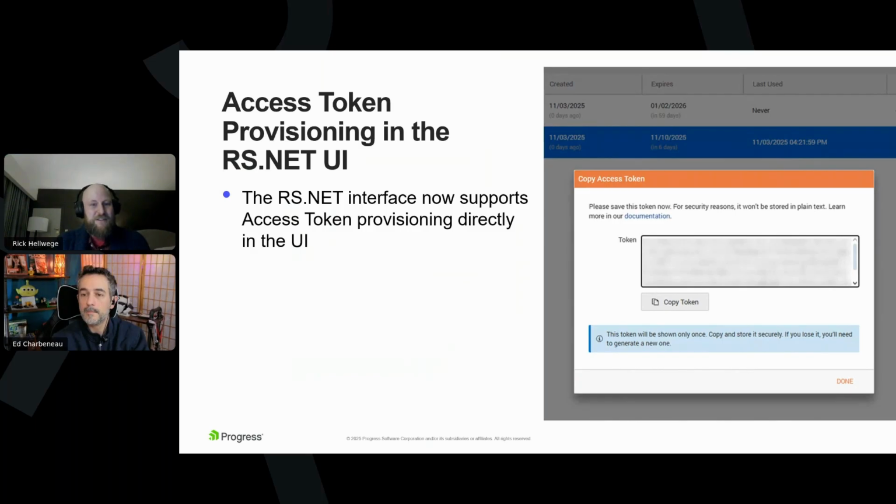So the access token system. This is really interesting. Users can generate their own tokens directly in Report Server, and then those tokens are used to provide read-only access to any reports that individual user has access to. Now, what you're not seeing in the screenshot is that the token can be set to expire in 7 days, all the way up to 1 year. So you have a lot of control over how you provide access and to whom you provide access to your individual reports. So why would that be needed is probably a question.